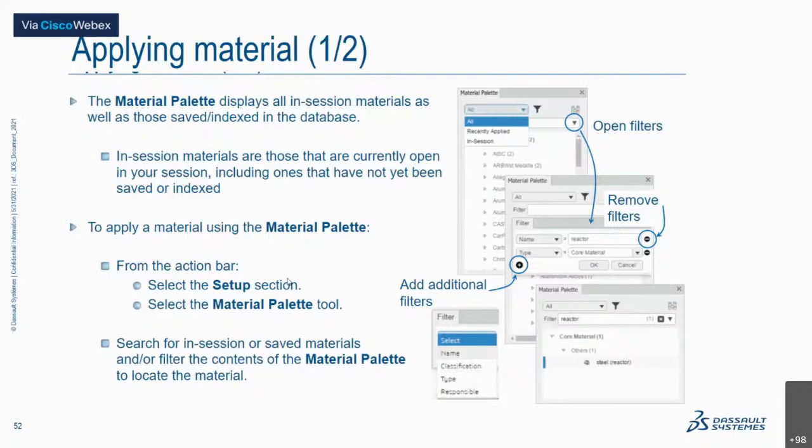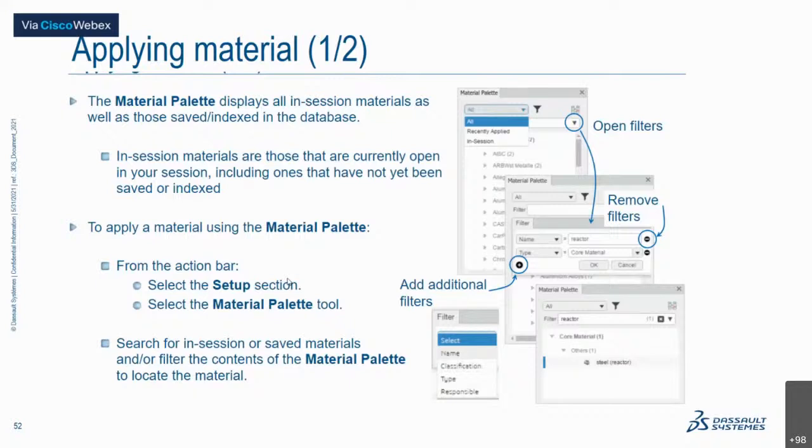You can use 6W tags for it, but it is still hard to find your material among all of these different instances that are present. So instead, you can just go onto material palette, where you have three different options. If you can see the first graphic, you have All, Recently Applied, and In Session. All has every material that has been created plus the existing standard ones in the database, while Recently Applied are the ones you commonly use, and In Session is the one you've created in your given session at that time.